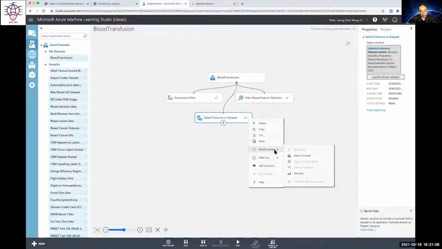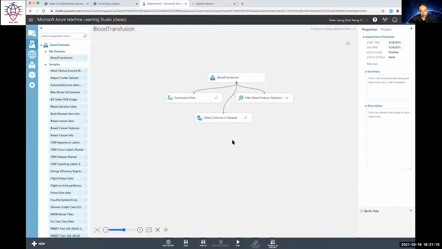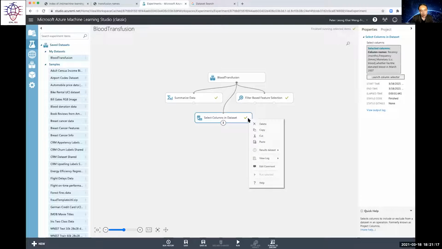Okay, so the other thing which I want to do now is to show you how to edit the comment. I can add one comment because I dropped the column. So right click on this and select edit comment and say drop time column per predictor.